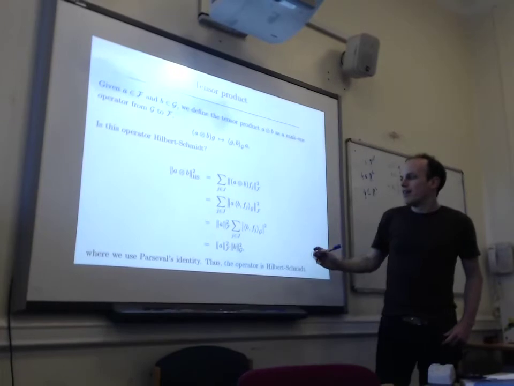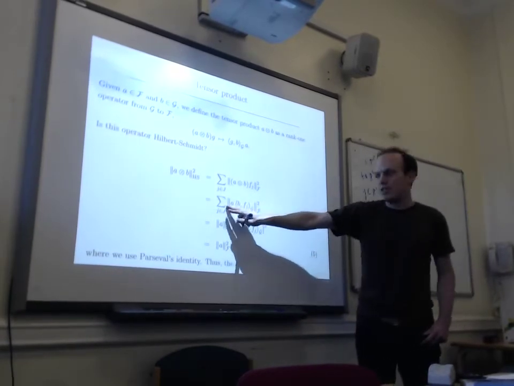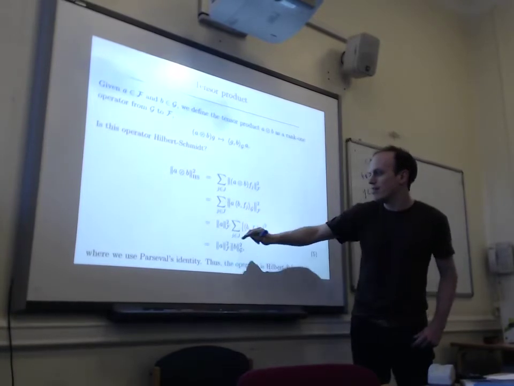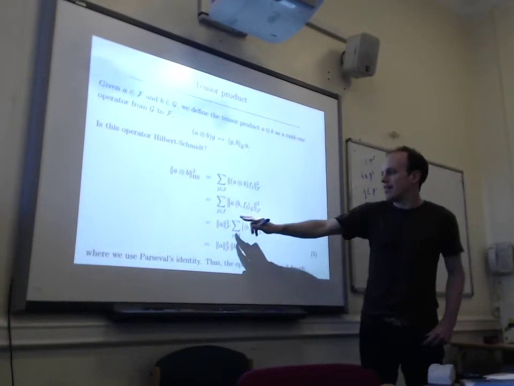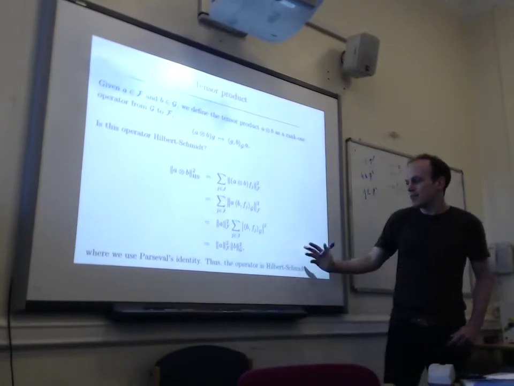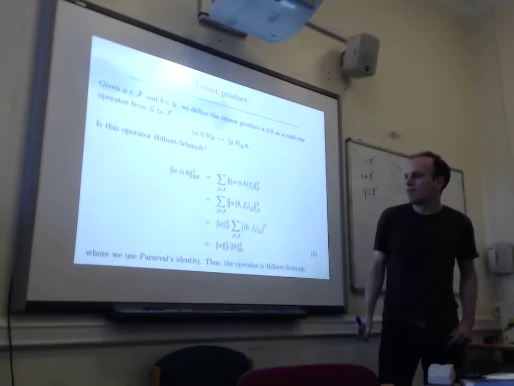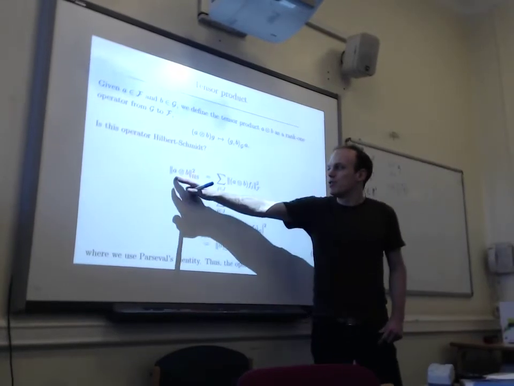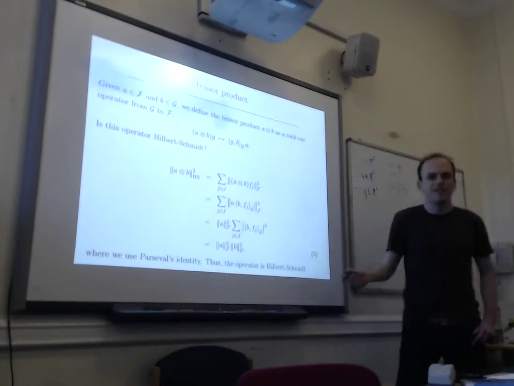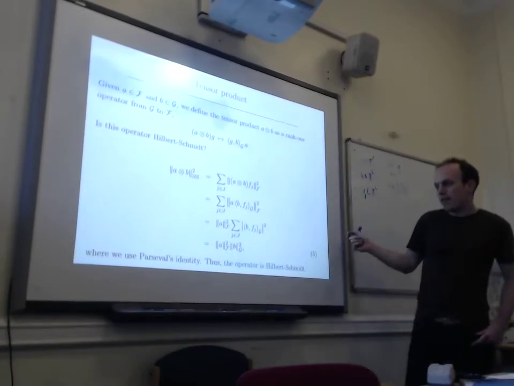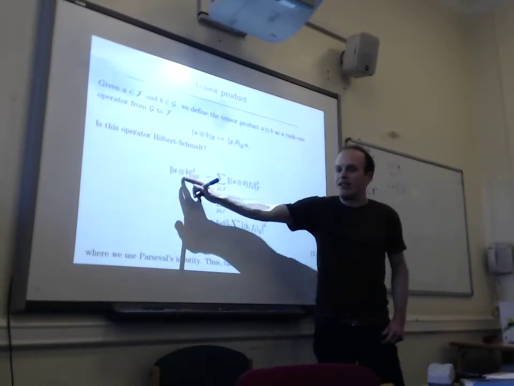Now, this thing here is a scalar, so I can take it outside the norm. That's what I've done here. So I've got the norm of A and then this scalar, and I take the sum of these scalars over all of the J's. Now, by Parseval's identity, this thing here is just the norm of B. So what I've shown is that the norm of this tensor product is just the product of the norms of each of the guys that define it. So as long as each of these have finite norm, then this has finite norm.